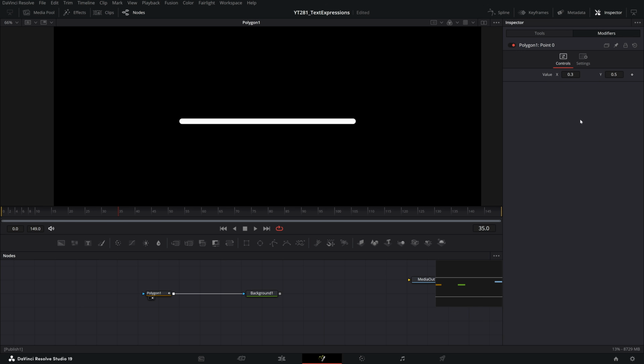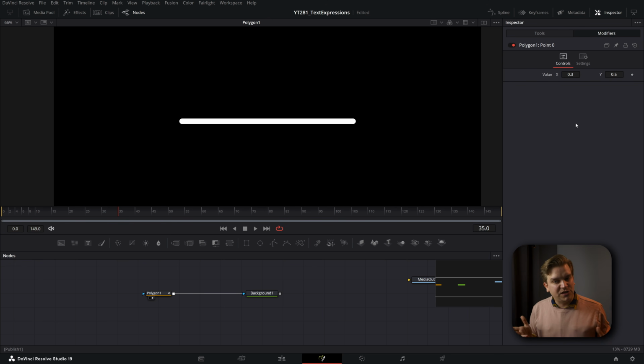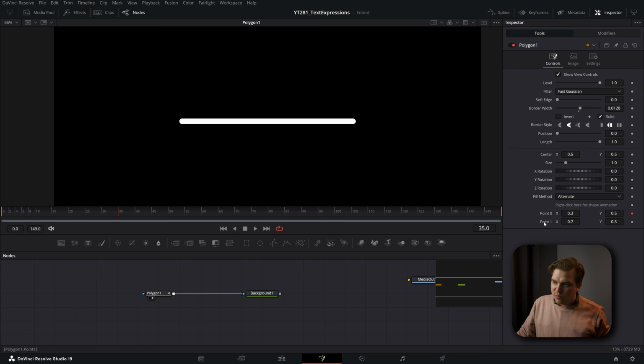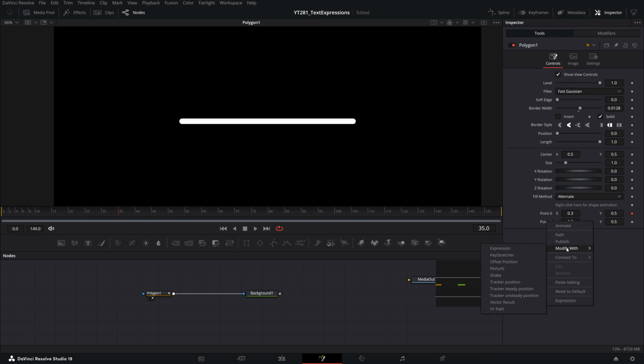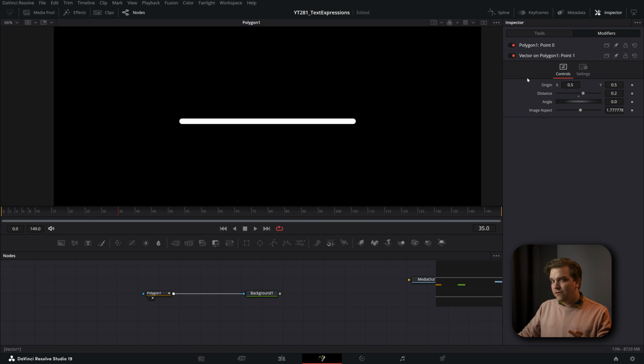And now that single point control also lives on this modifier. Right now that doesn't add any functionality, but what this allows us to do is point other controls back to the data stored in this control. Something like on this 0.1, if I right click, I can modify with vector result. I click that, nothing changes, of course, because this vector result is super powerful, but it also does some math when you set it up right away.